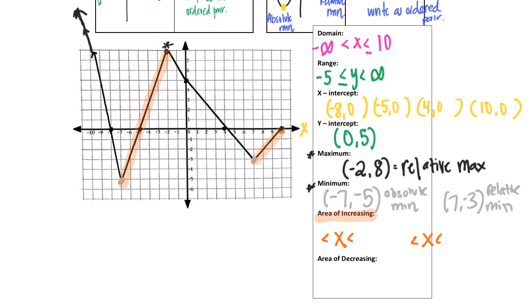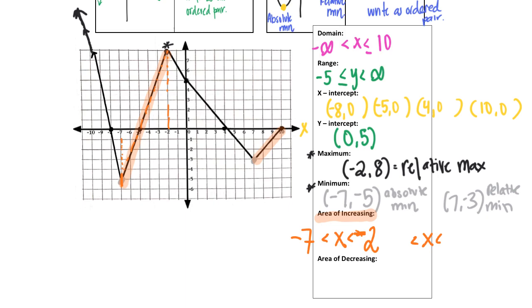Remember, you do this in terms of x, not in terms of y. So in other words, do not look at the y-axis at all, look only at the x-axis. This place where the graph starts increasing is at an x value of -7. It continues increasing all the way to that star up there. That x value is -2. So in between -7 and -2 on the x-axis, the graph is increasing.